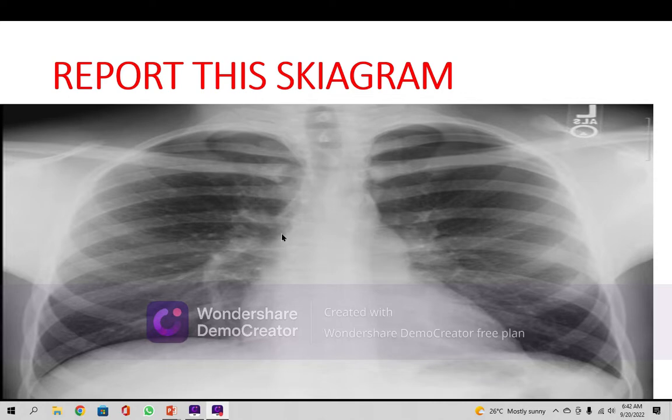Another important point is here: the upper part of the middle mediastinum will be divided into 4 imaginary lines. This is the first, second, third, and fourth. The first indicates the ascending aorta, second plus third indicate the arch of aorta, this is the aortic knuckle, and the fourth one, the bump seen here, is the pulmonary conus. This is the pulmonary main trunk of the pulmonary artery. It is visible and prominent. Now, the patient is developing pulmonary hypertension accordingly.